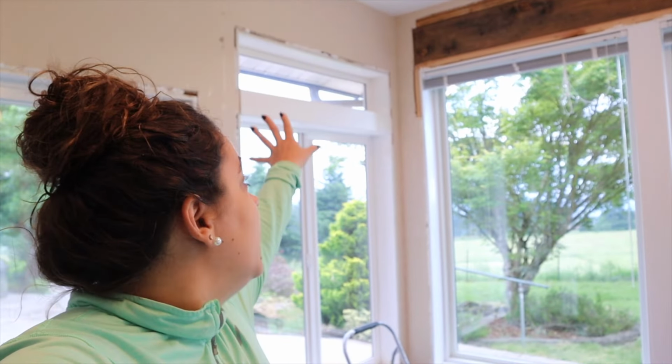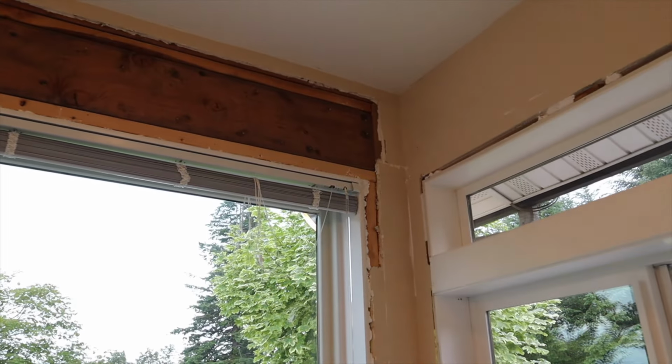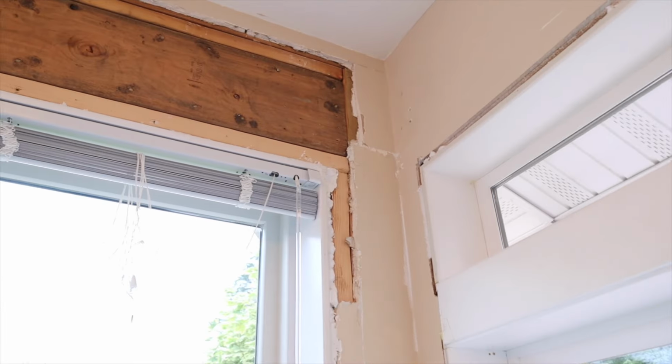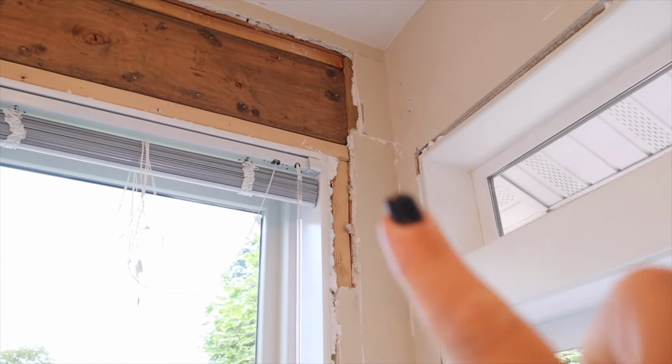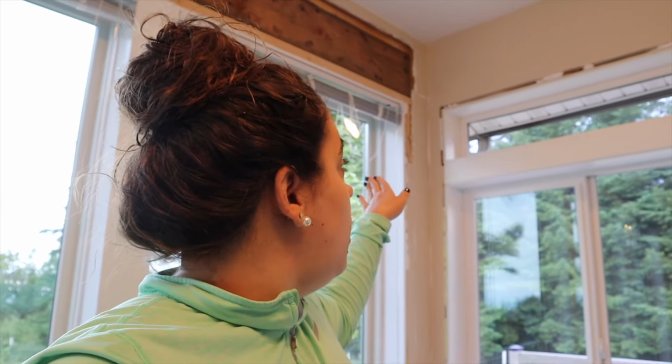We've decided, or Josh had the thought, and I think it's probably the right move, not to put up the window trim in here or around these two windows next to this window that needs the new sheetrock. Because if you look up in this corner, we are not sheetrockers, but it seems like it would be a lot easier if they would take this whole section off of the sheetrock instead of trying to patch that little skinny piece. So we're thinking if it's easier for them to take that whole piece off, then we really shouldn't put that piece of trim right next to it, because it's going to be touching that wall, and the likelihood of it getting scuffed or having to come down anyway is going to be an issue. So I'm really glad that Josh had that forward thinking.